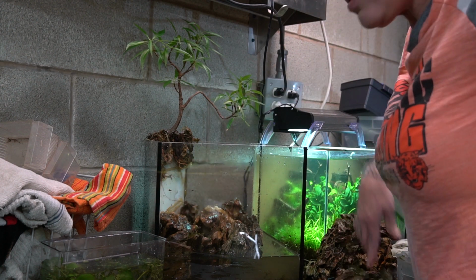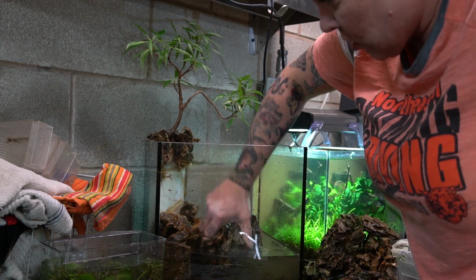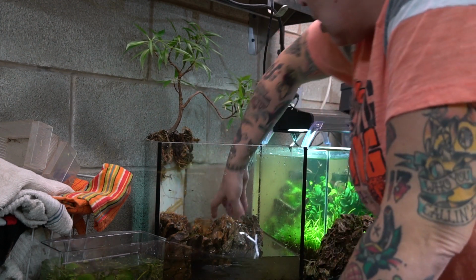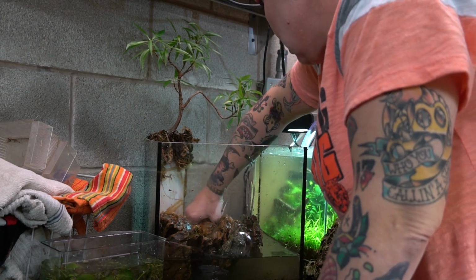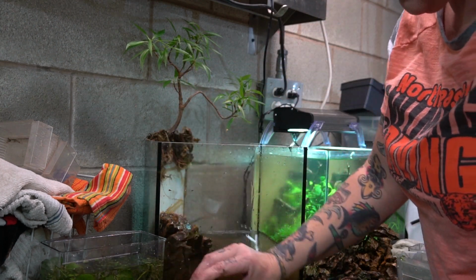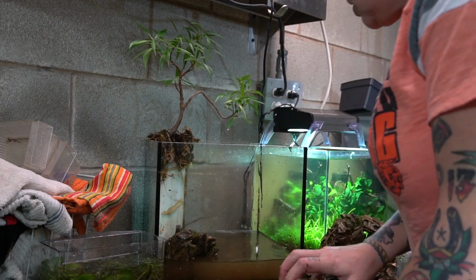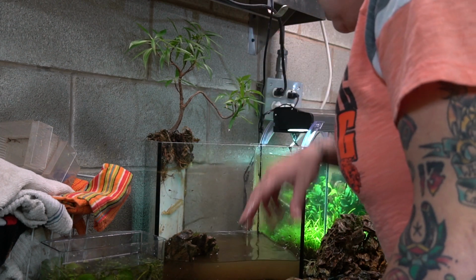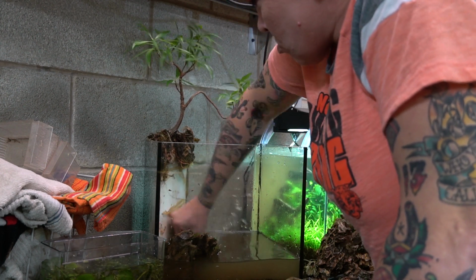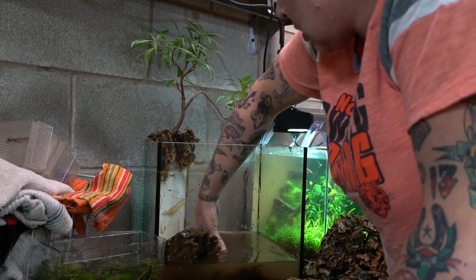What a bummer. This is actually, in my entire life of fish keeping, the first burst aquarium I've ever had, so I guess I should consider myself lucky that this was the first one. I'm not feeling very lucky at the moment. I have no idea where I'm going to put this little thing.